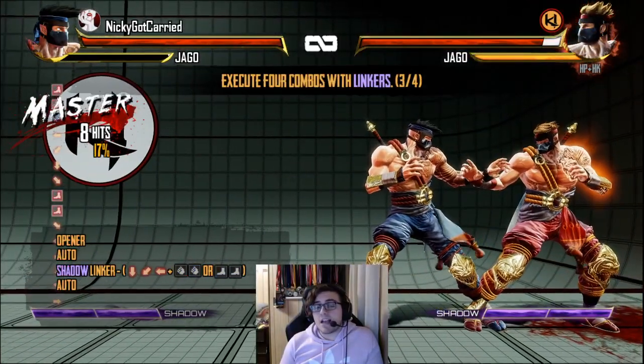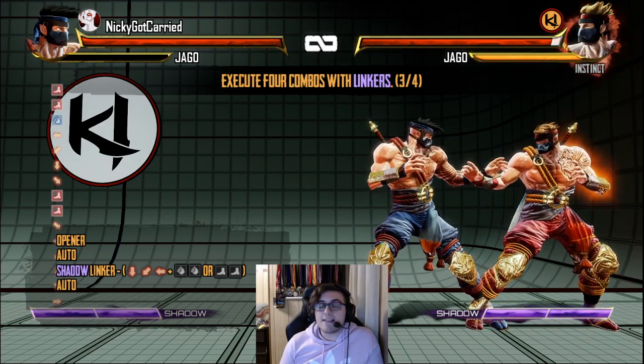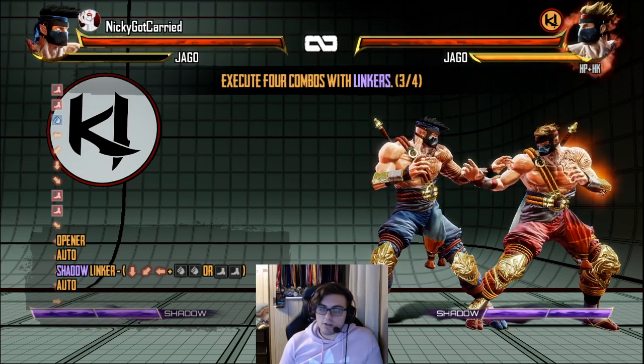See, that hit 3 times. It was heavy. Where if I just pressed the light button once, I would have gotten the light linker. But instead, I held the button down. You can do that with the medium as well, and you will get a heavy linker every time as long as you're holding the button down.